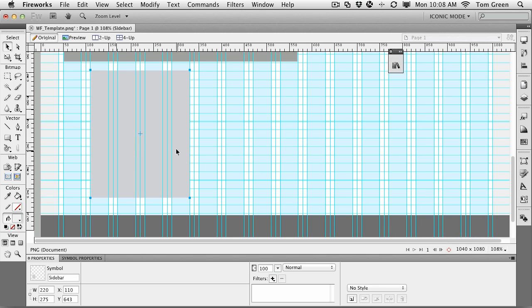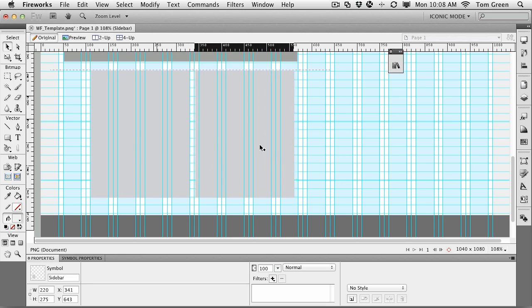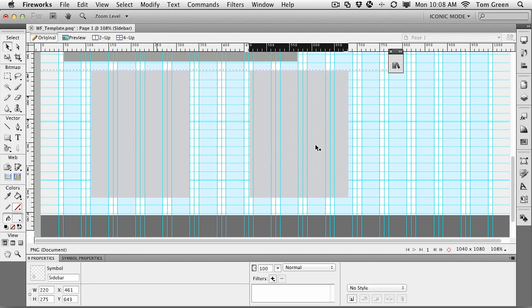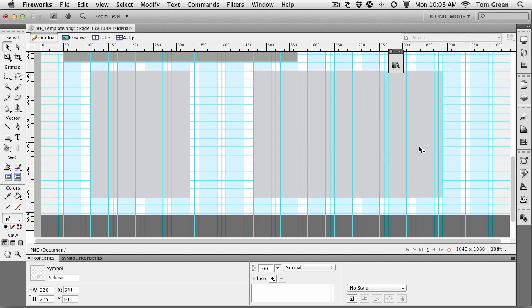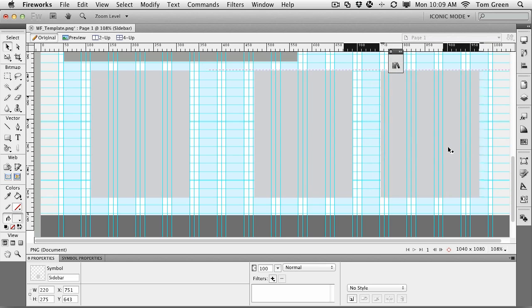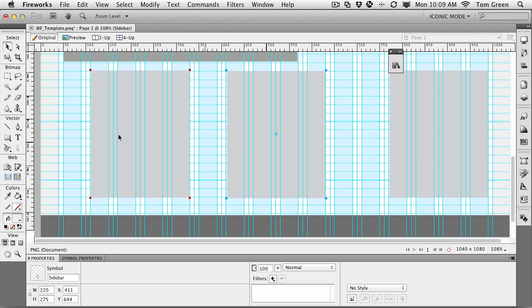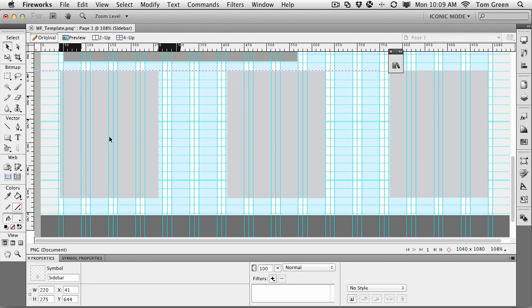There we go. So what you do is you select it, and holding down the Option key, click, hold, drag, and notice that you can bring a copy directly over to there. And you can do the same thing here. Click, Option, hold, drag, and you can drag another copy over, 2 columns over. And now what I want to do is just sort of even these things up. So I'm just going to move that there and move this one over here. And what we've got are 2 columns of space between our sidebars, and they're all evenly spaced.